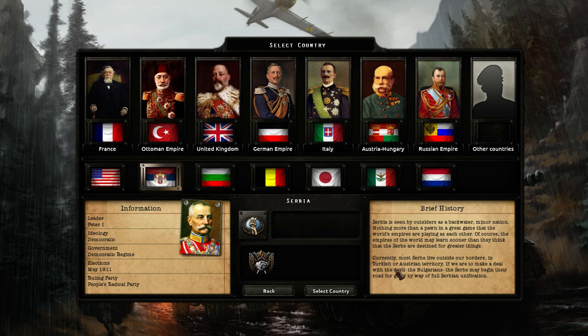Of course, the empires of the world may learn sooner than they think that the Serbs are destined for greater things. Currently, most Serbs live outside our borders in Turkish and Austrian territory. If we are to make a deal with the devil, the Bulgarians, the Serbs may begin their road for glory by way of full Serbian unification. That might be easier than you think if you can secure some good allies. Serbia might be able to survive and maybe even expand there.